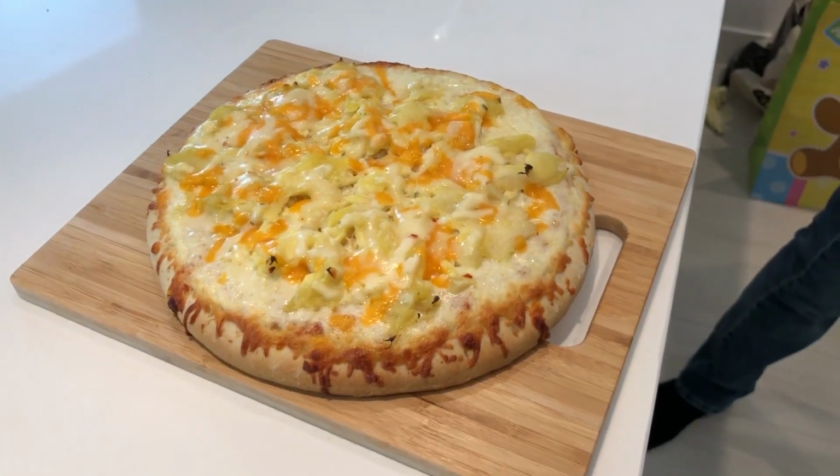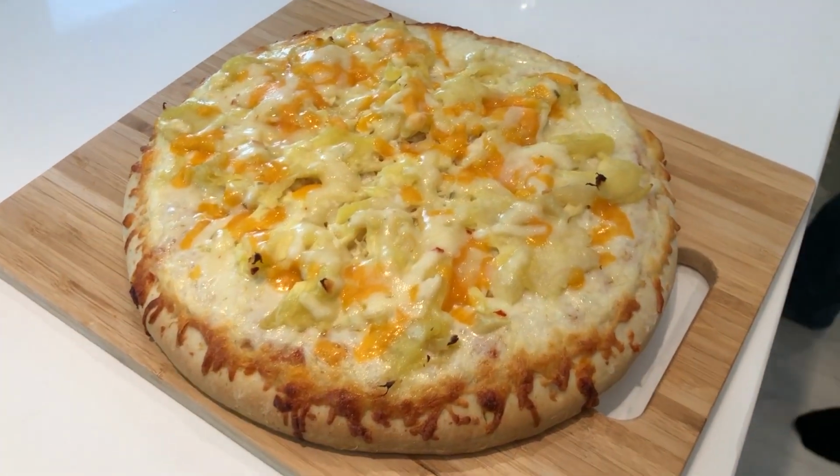Yeah, but if you ask me if you're gonna eat this again, no. Okay. So I represent the durian lovers out there. Definitely worth a try. If you're not gonna do the pizza, just take durian and put cheese on top of it and eat it. Oh my god. Super good. I have no idea what they're talking about because it's absolutely disgusting. If I can give it a million thumbs down, that's what I would do. I would throw up like this again. Trying to eat this, it's just terrible.